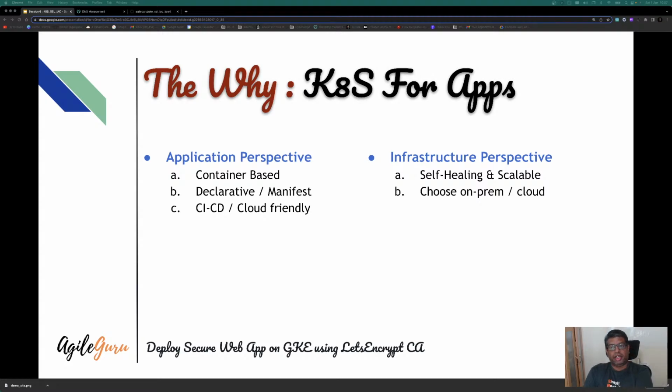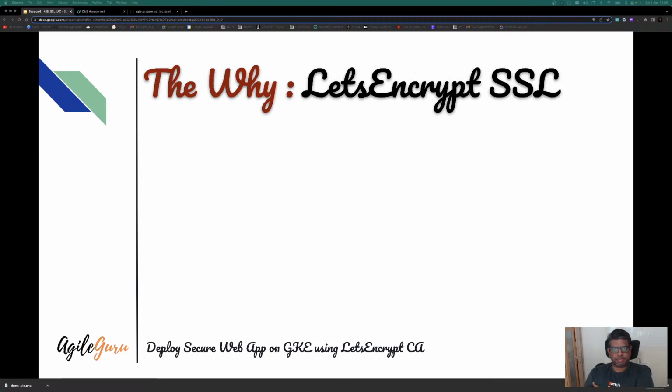And Kubernetes can be deployed on-prem as well. Of course, it's cloud friendly, but you can deploy it on a bunch of servers on a cluster inside your on-prem. Doesn't cost you anything. And of course, it is cost effective because you can scale up and down the cluster, the node pools and everything without much effect. And in a cloud, you can use preemptible nodes and all those things. I'll come to that in a bit.